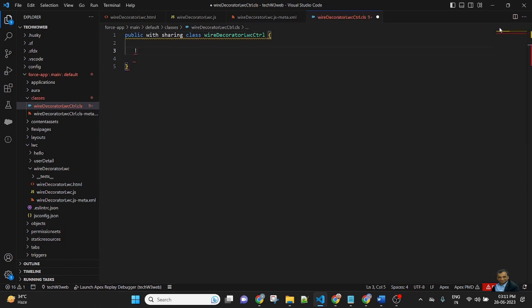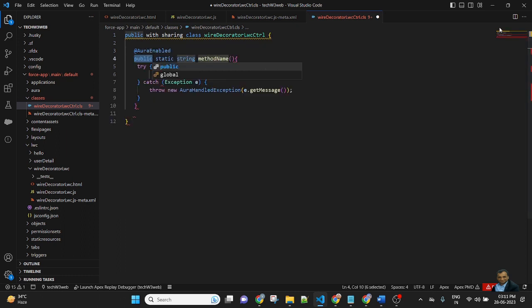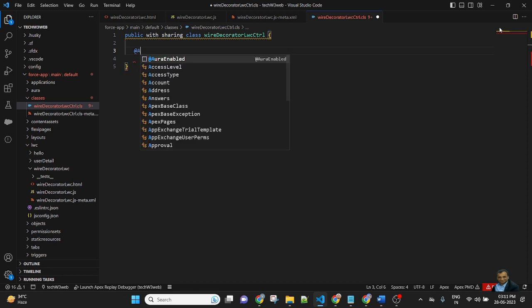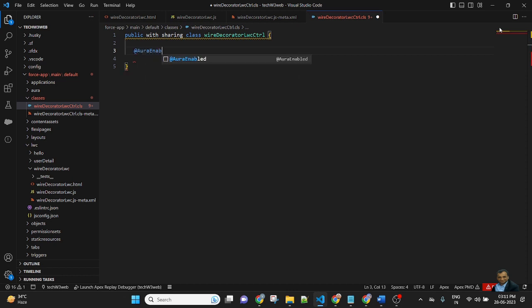Now I am creating the Apex class method. Here I am working on the Apex class method. First I will annotate with @AuraEnabled(cacheable=true).